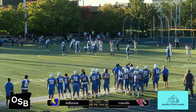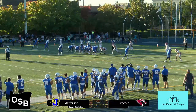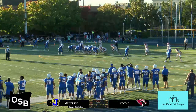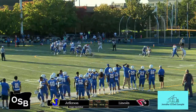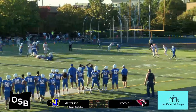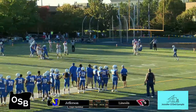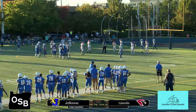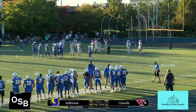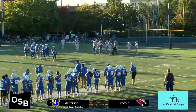Adonis tried to use him one time. Nah, they got 2 wide on each side. Fair will take it from under center. Russell the back. They're going to pass on this one. It looked like he tried to get a slant pass over the middle, but Fair taken down in the backfield as he threw. It looked like it was by number 65, Riley Prince, with the quarterback pressure on that one.